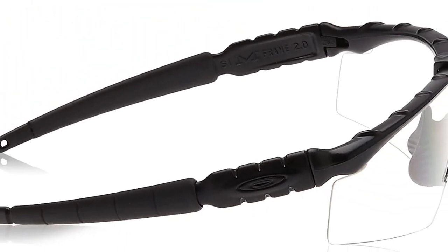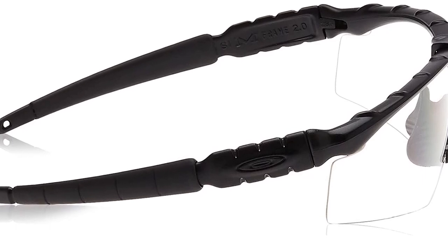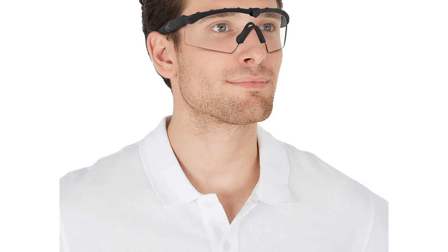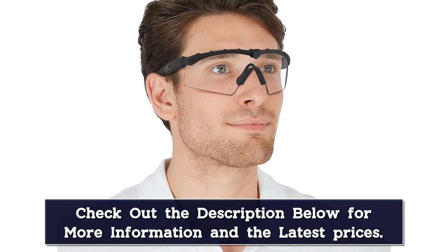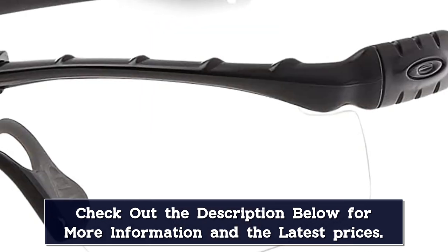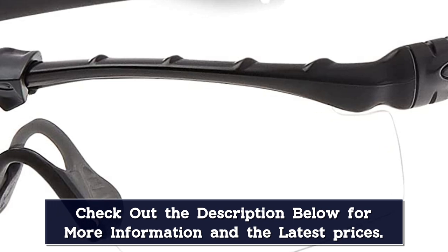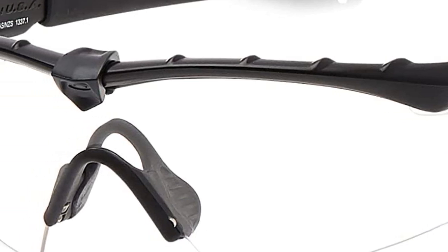During the initial phases of testing, I found that these safety glasses were definitely comfortable, with a lightweight frame and soft nose pads that helped prevent them from shifting or falling off. The Oakley safety glasses were a good choice for casual DIY tasks, like mowing the lawn, trimming around the fences or other lawn obstacles, and edging the lawn, because the high level of UV protection meant that my eyes were rarely affected by the bright sunlight.